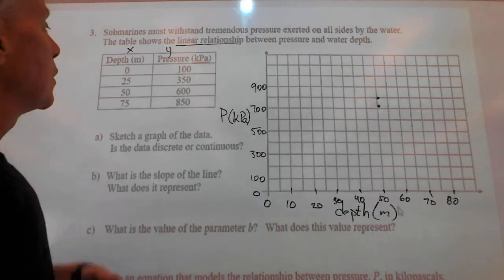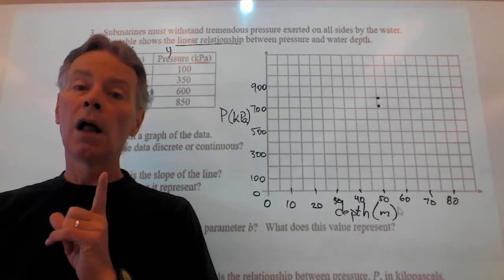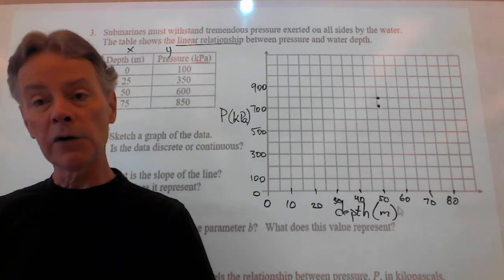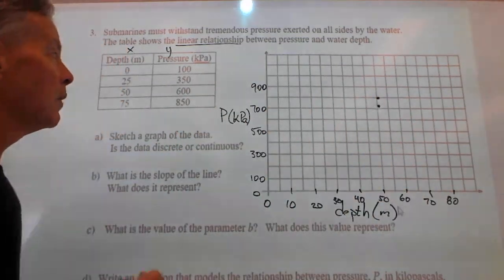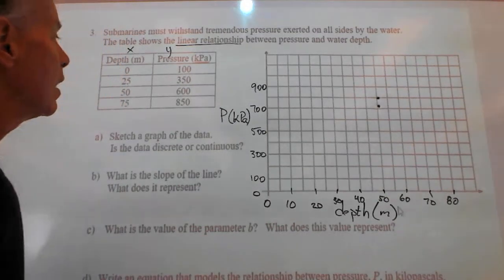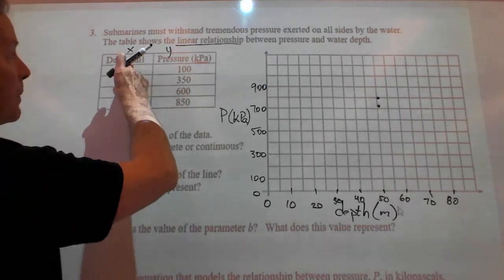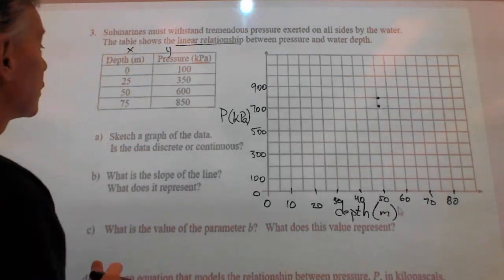Plot the points. Now, this is where, if you realize it's a linear relation, how many points do you need to graph it? 2. So, do we have to plot all these points? No. As long as we plot 2 of them, we can join them up. So let's be lazy. Let's go easy on ourselves.